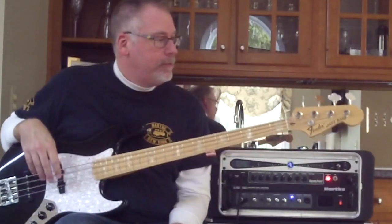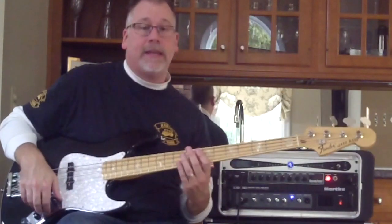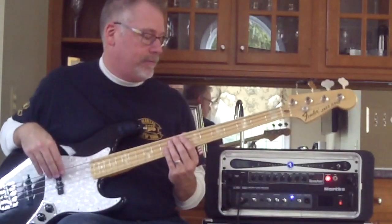Hear what we get when we plug in a jazz bass into the same exact setup, not making any changes. We're going to run these pretty much dimed, just so we can get that sound.